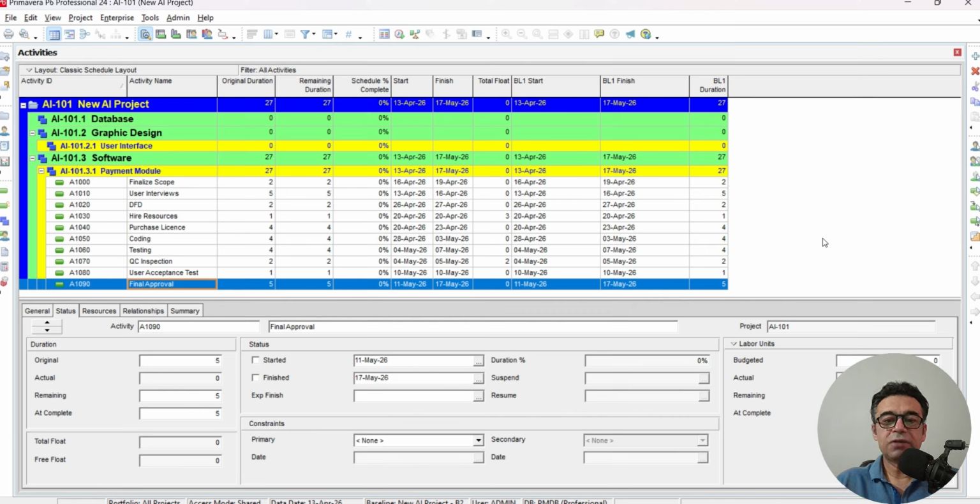So that is how you can re-baseline your project, and it can be done whenever you make any change. It could be done like 5 times, 10 times, 20 times. In project management, whenever you make any major change in the project plan, you must re-baseline, whether you are in the planning phase or you are in the execution phase of the project.